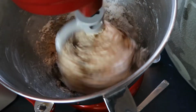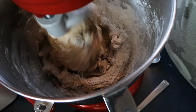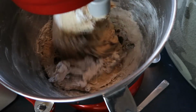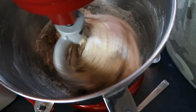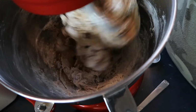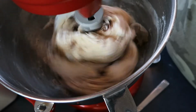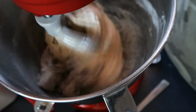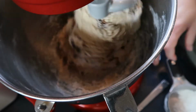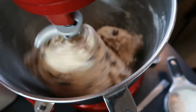Throw in some more flour there. You just kind of have to watch it. And then once this comes to a ball that's pulled off the bottom of the bowl, then you'll time it for 7 minutes and let it continue and do its work.